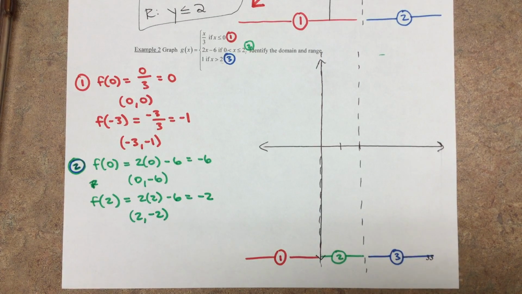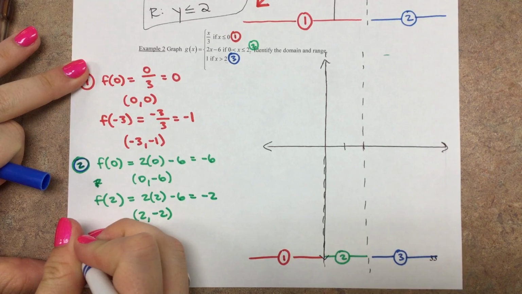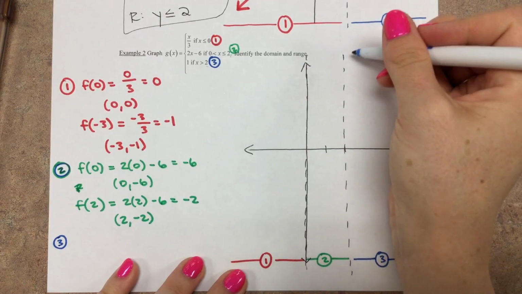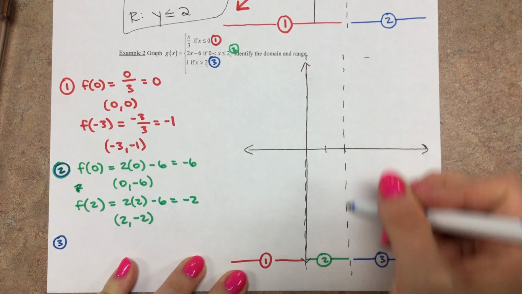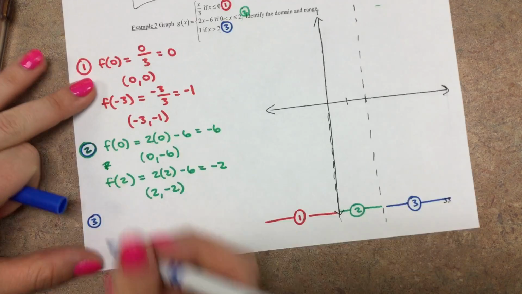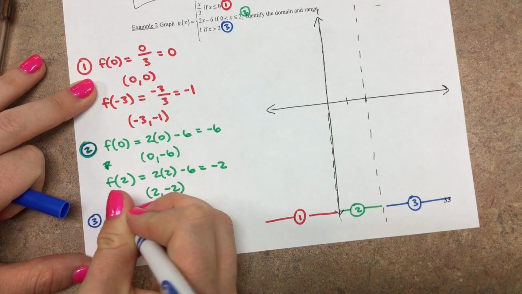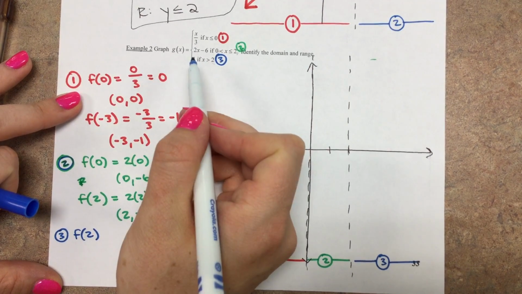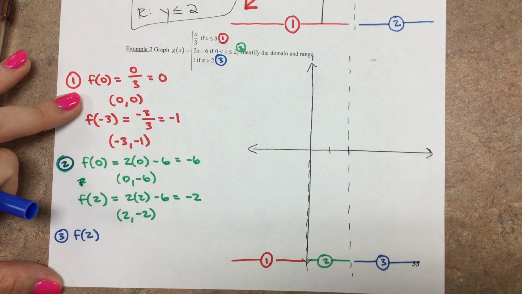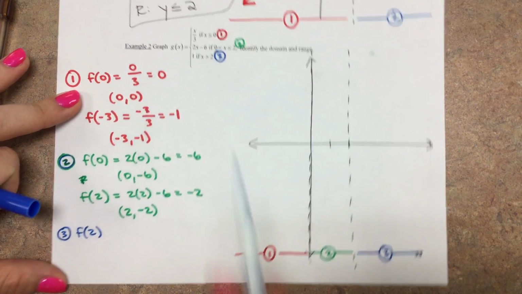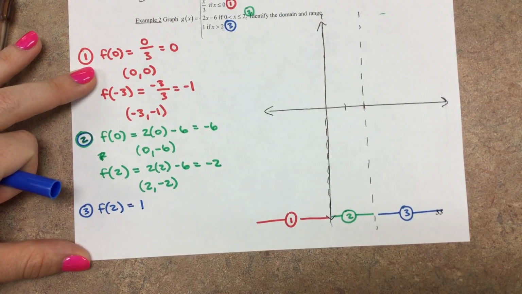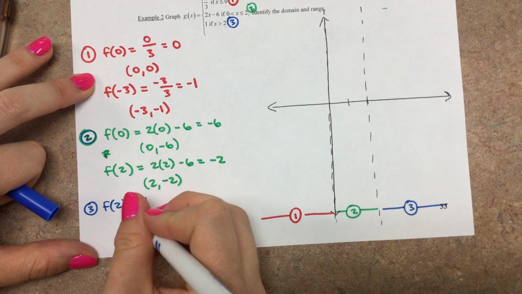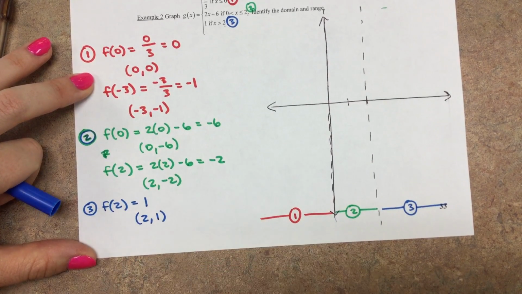All right, and then the third property is property number 3. So we always start by plugging in the value along the fence, and that value is 2. So first we're going to plug in 2, and this one is just a number, just like we had with example 1. So remember what that number means is no matter what you plug in for x, you're just always going to get this as the value. So if we plugged in a 2, it automatically means we get 1. So that ordered pair is (2, 1).